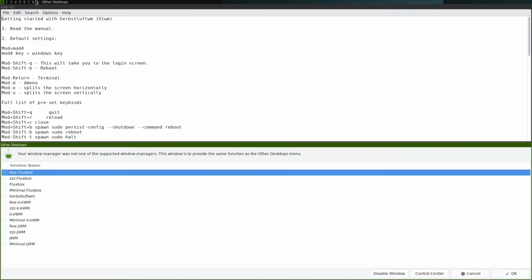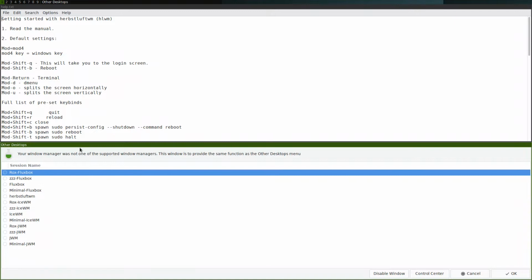I think these are the tags that are available in Herbstluft. We have a help, and we have another desktop which gives us a way to go back to another window manager. If you notice, they are tiled.